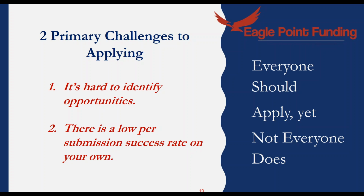So now that we've covered federal grants as a whole, we didn't talk too much about the broad agency announcements, which as we mentioned earlier, is actually the overwhelming majority of the funds available. We just talked about SBIR, but what we're going to talk about now is relevant for all grants. And we know that everyone should apply. If you're a small business, you should definitely be applying for SBIR as well as for broad agency announcement opportunities. But not everybody does. And the question is why? And I think when we look at it, it really boils down to two key challenges that companies face when they go after federal funds for their R&D.